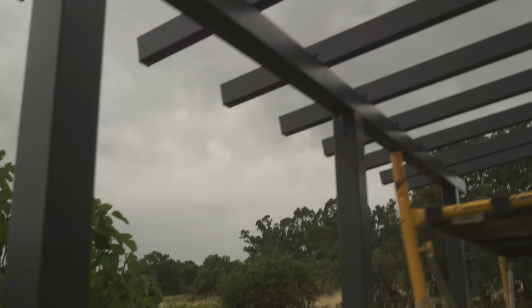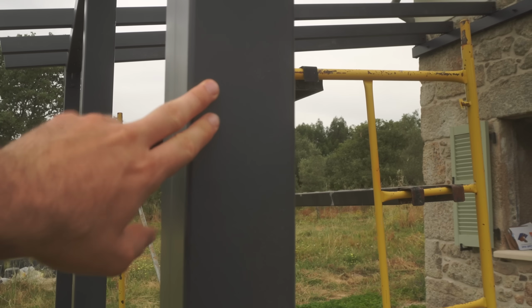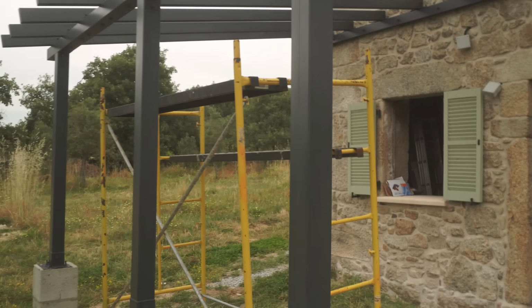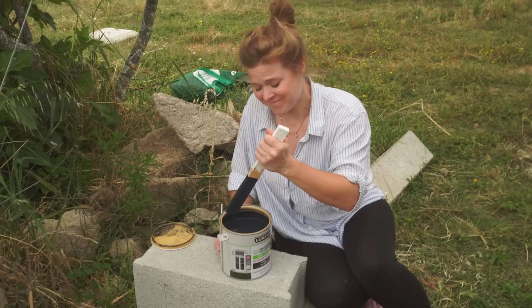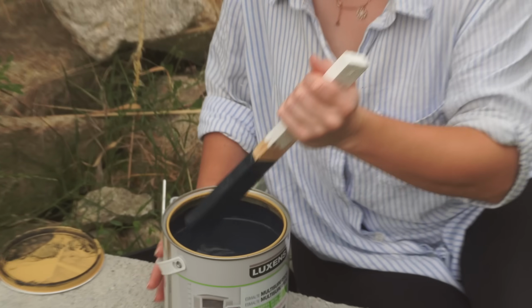So we've hit the jackpot today because it's a very overcast day, so we're going to take advantage of it and do some more painting, because last week we painted the veranda structure this anthracite grey, but in daylight it just looks blue, which is not what we want. So we've decided to go for black, classic, timeless. However, that's not looking very black.